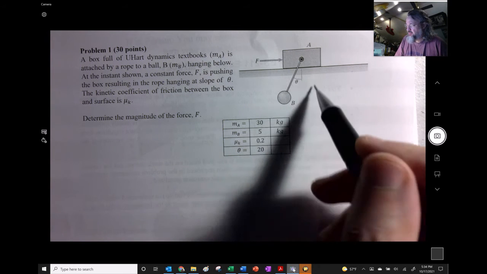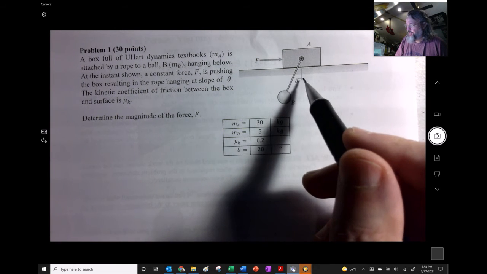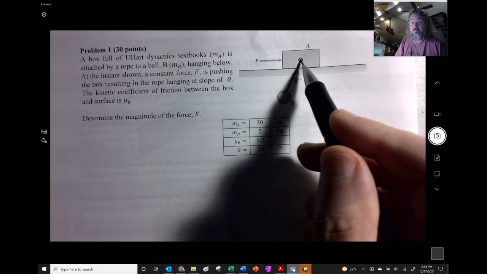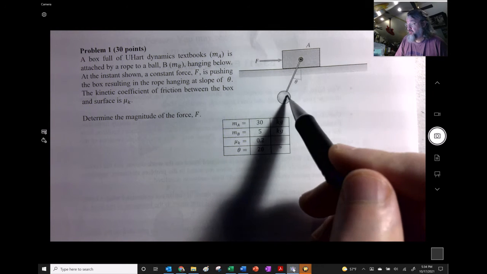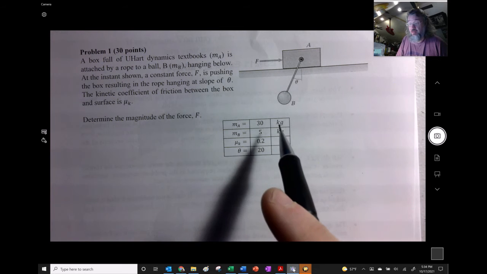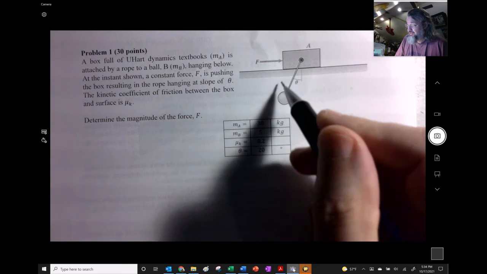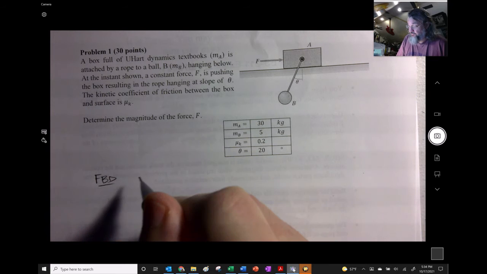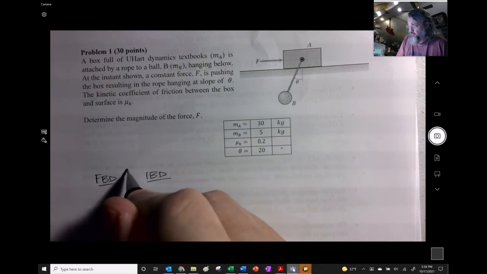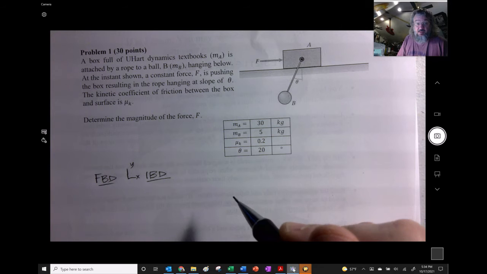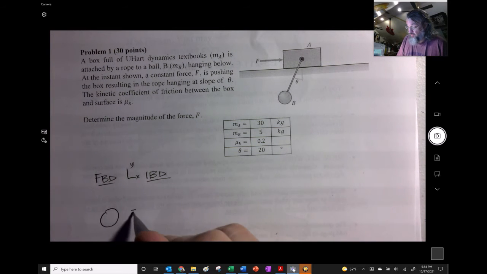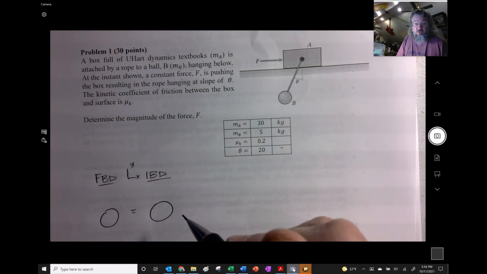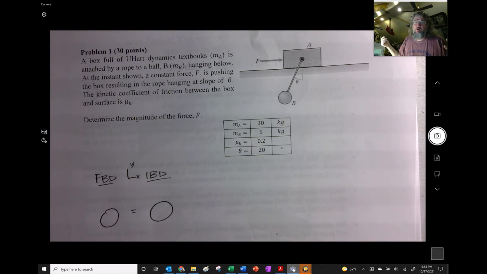And from this, I can estimate the acceleration of the entire thing, because both of these are accelerating at the same rate. So I'm going to focus in on this piece and draw an FBD and IBD. I can't emphasize how important it is that you make an FBD and IBD when you're doing Newton's second law. So I recognize this is a Newton's second law problem because it can't really be a work energy problem because we don't know anything about two different states.